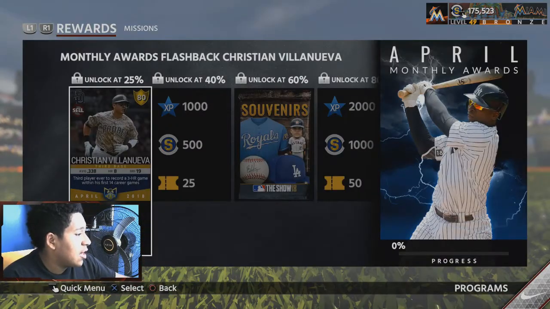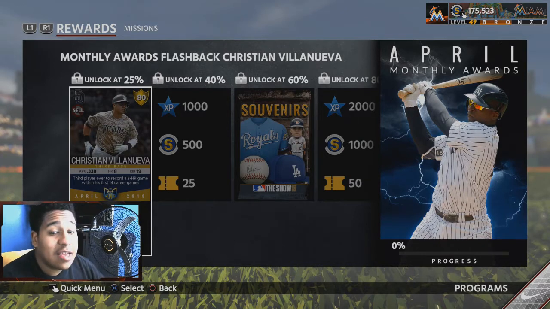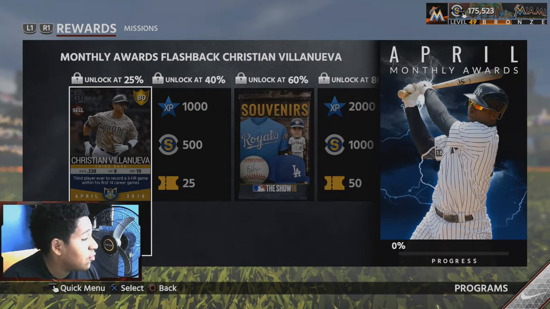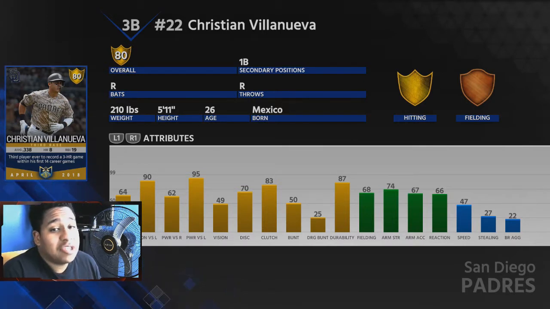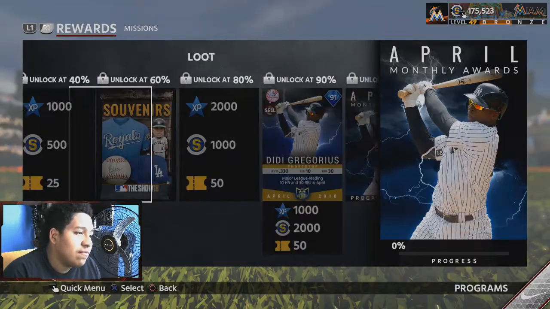So here, after you get 25%, you will unlock a Christian Villanueva. We can see his stats. All right, looks like a good hitter. Fielding is kind of, I don't know if you want to rock that. You probably put him in at first or something like that. He has good contact and power versus lefties. Maybe you could bring him in a situation where your pitcher is a lefty. You might want to use this guy. I don't know, that's a good option.